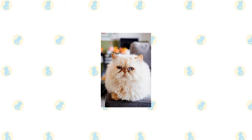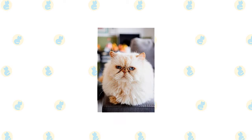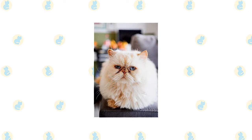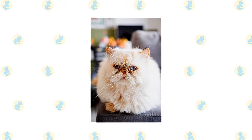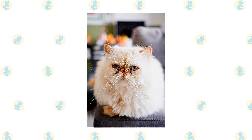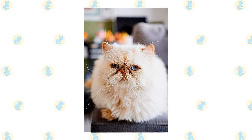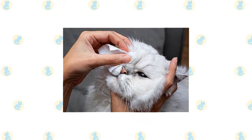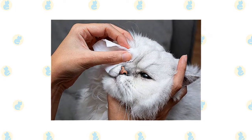The most important thing to understand about caring for a Persian is the need for daily grooming. That long, beautiful coat doesn't stay clean and tangle-free on its own — it must be gently but thoroughly combed and brushed every day, and regular bathing at least once a month is a good idea. Another factor is the litter box: litter may become lodged in a Persian's paws or coat, and if not kept scrupulously clean, a Persian is more likely than most to just stop using the box. Excessive tearing can also be a problem, so wipe the corners of the eyes clean daily to prevent under-eye stains, and brush the teeth to prevent periodontal disease.